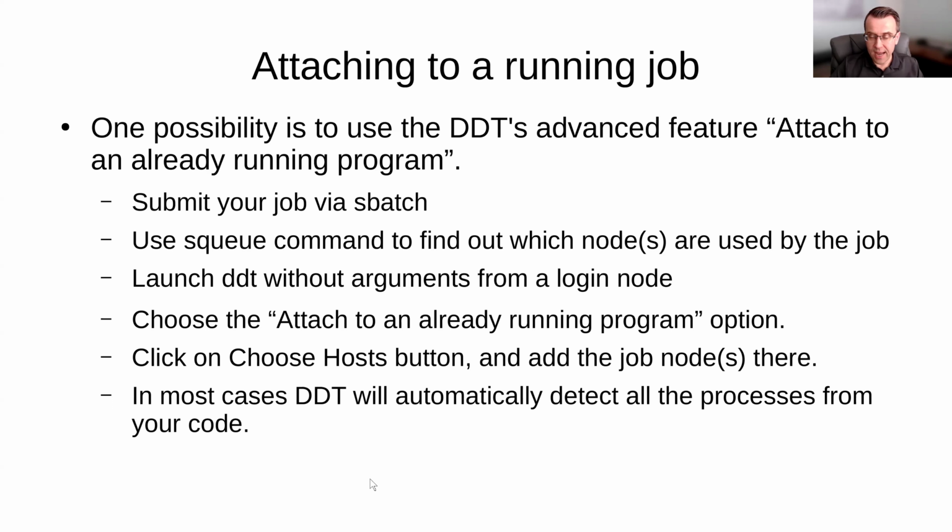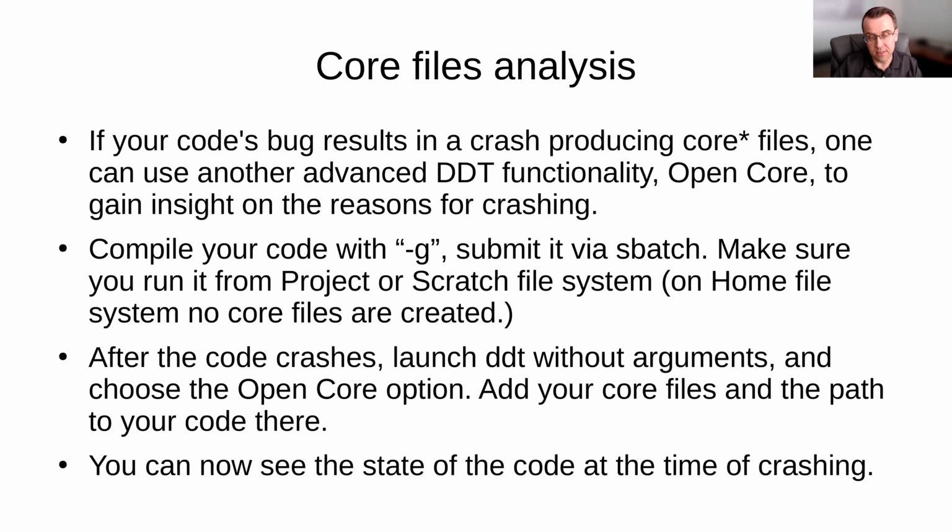It will show you the current state of the job. I believe when it happens, your job will be put in a pause, so it will try to pause it, and you will see the paused state of your job. You can step through the code for a while. Then you can kill DDT and then do it again next day, for example, if it's a large code. So this is a useful workaround.